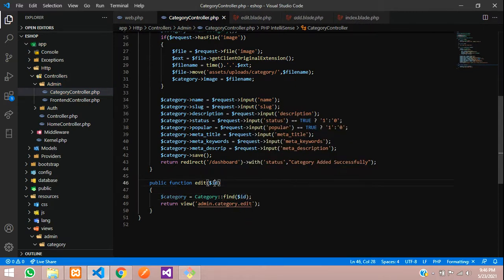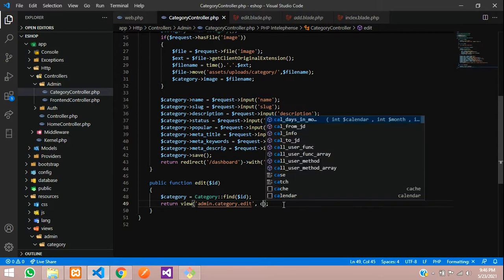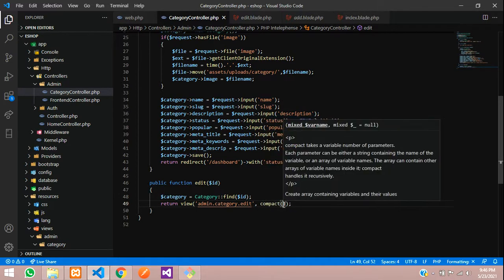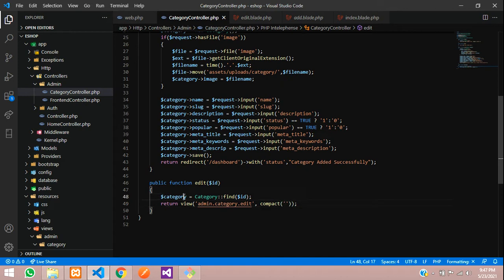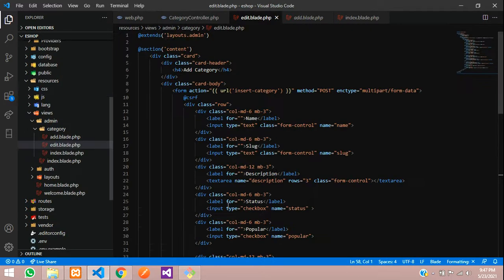This $id we are passing, so we are just going to filter the record whose ID matches, and send that to the template. Say the compact function, and inside it just copy this name, except the dollar sign, paste, save, and go to the template.